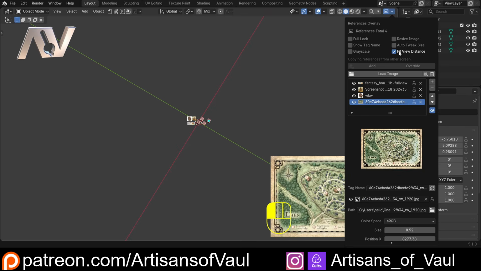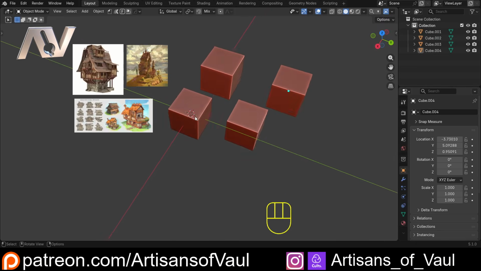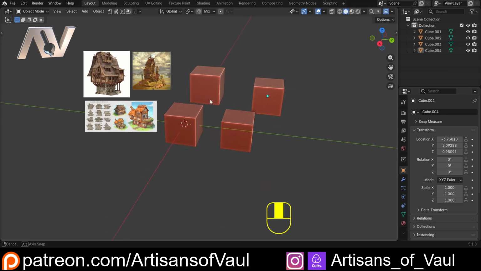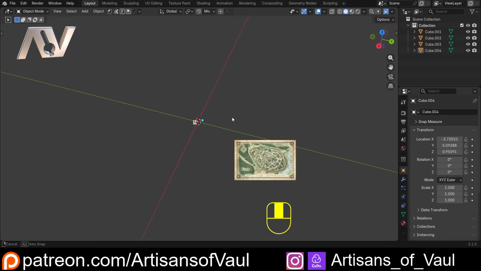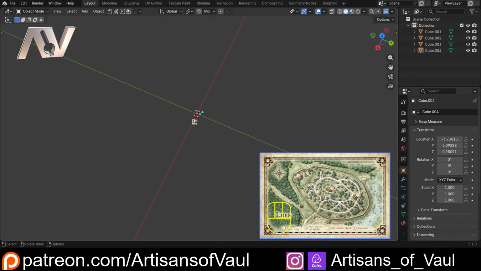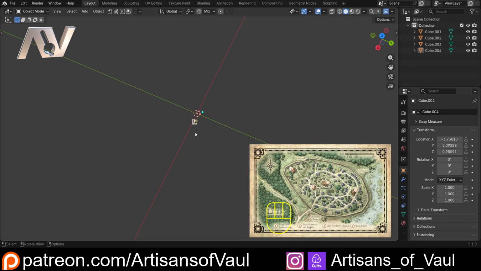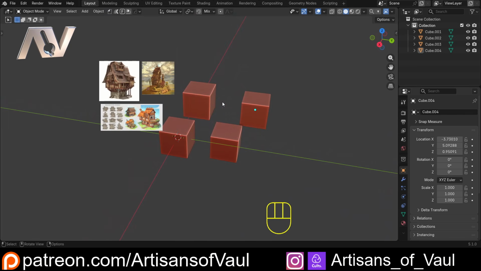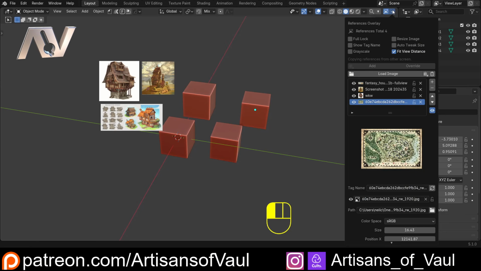So with this fit view distance turned on, here I can see my buildings and do the information on my buildings and all the detailing there. And then when I zoom out and have to deal with the map view, I can do that using my map. Let's make that even bigger actually, because we probably want to see that there. So this is quite handy to be able to sort of see certain images at different times. I'm not sure how useful that is compared to just turning these on and off in terms of their visibility at each point. Don't really know about that. But I can see some uses for that.